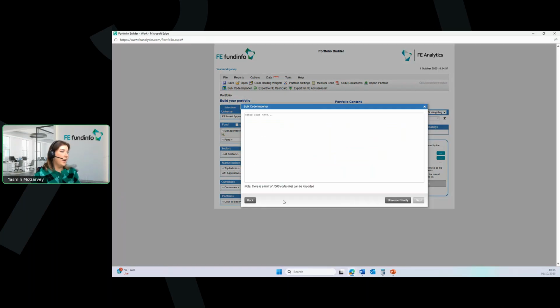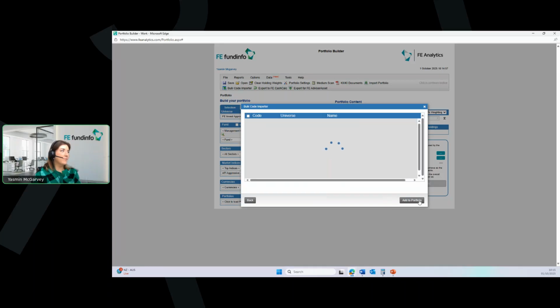I think it can handle up to 1,000 codes, so it will definitely be more efficient than selecting them one by one if you have the luxury of having that. And then the system will go and find these funds.